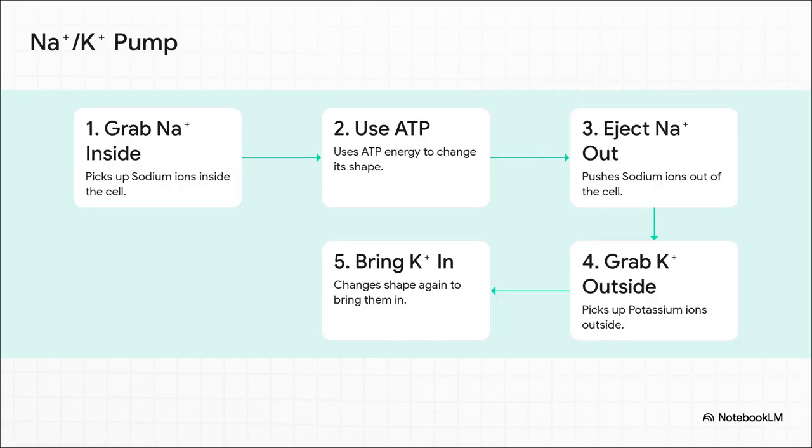Probably the most famous example of this is something called the sodium-potassium pump. This little molecular machine is working non-stop in a lot of your cells, especially your nerve cells. It burns ATP to constantly pump sodium out and drag potassium in. And get this: one little pump can burn through 1/3 of your body's entire energy budget when you're just sitting around. That's how critical it is. It creates the electrical charge that is the basis for every single nerve impulse you have.